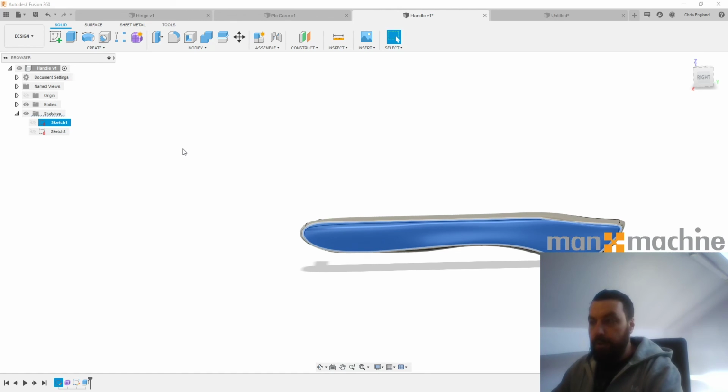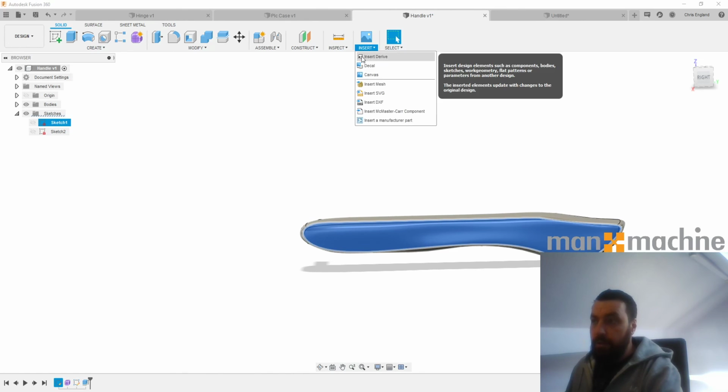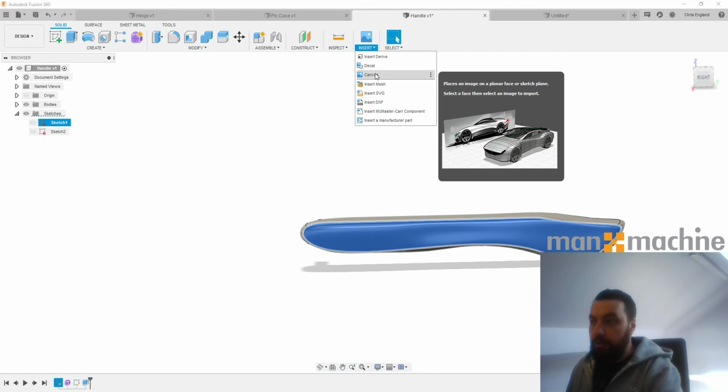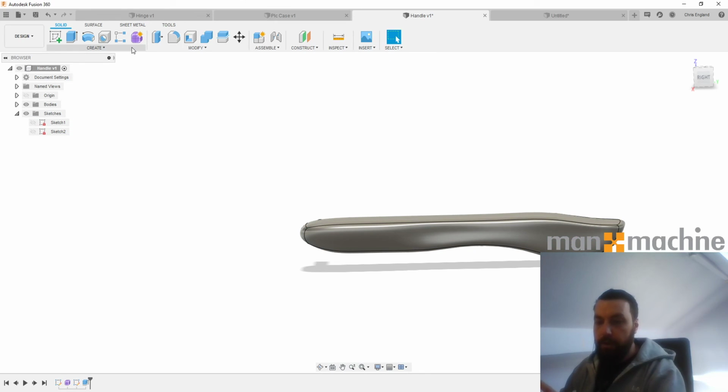But we can use various different sketches. We can also use images, so we can insert an image. So if you want to recreate something that you've seen, like this example here in the image, that we have a car or something like that, you can use your different planes of the car and attach images to those planes and model against the image. Obviously, try your best to scale it to the right size before starting. And the key here was to just create a form, any shape or size of the geometry that's sort of close enough, and we then just use our edit form tool to push and pull our geometry into the form that we want or the shape that we want.